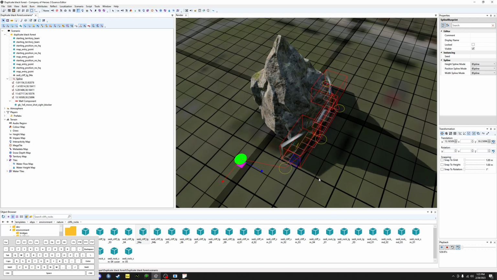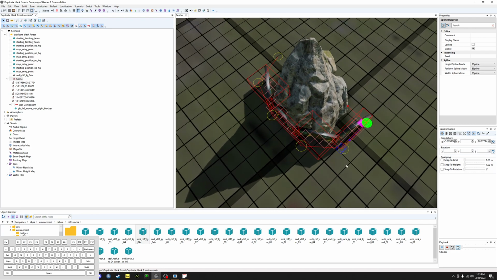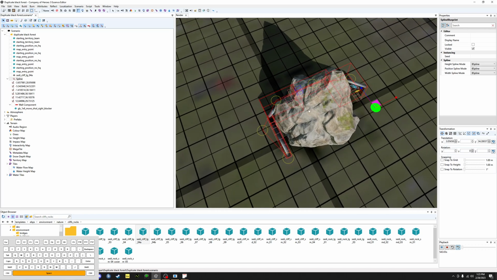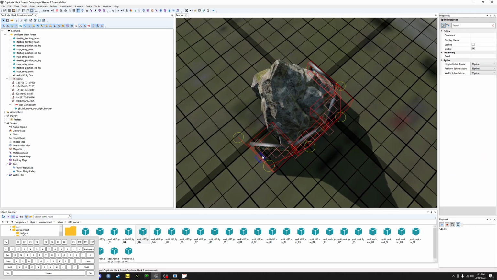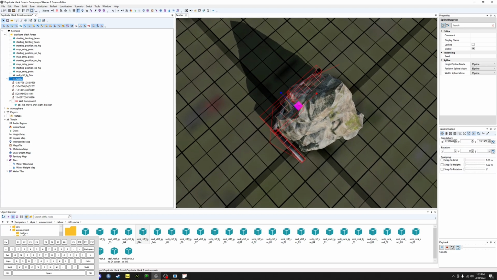We're going to add a node to make it a bit of a gentler angle here. Okay. In hindsight, this is not the best rock to demonstrate this on. See here, this is sticking out a little too far. We're just going to delete this one. Perfect. We got this wrapped around pretty nicely.